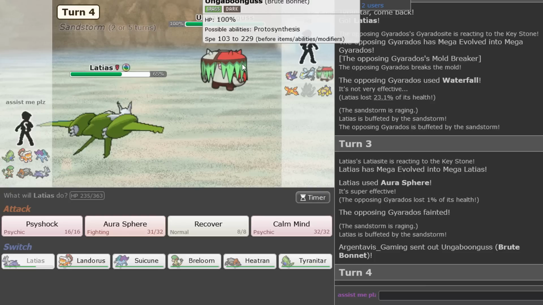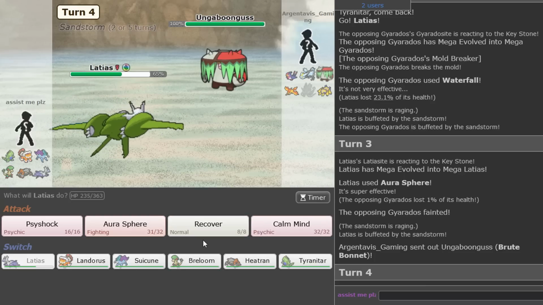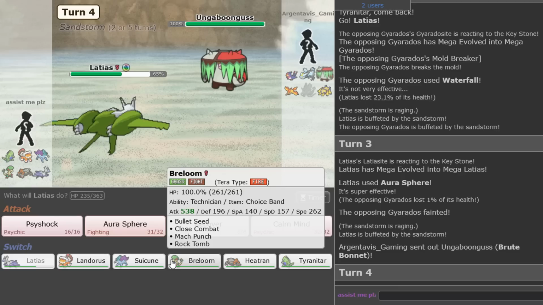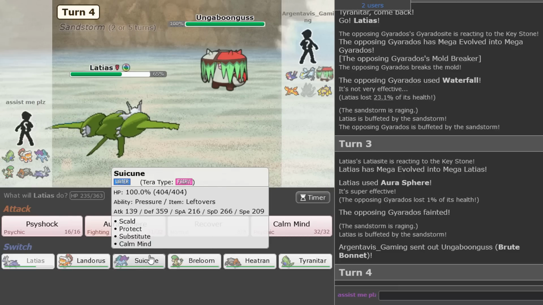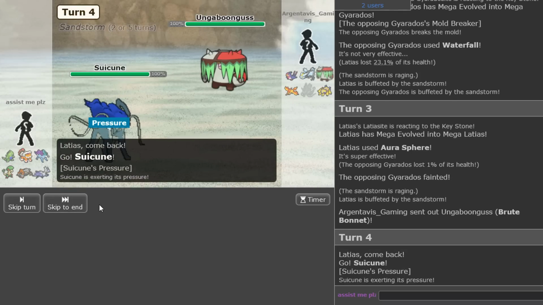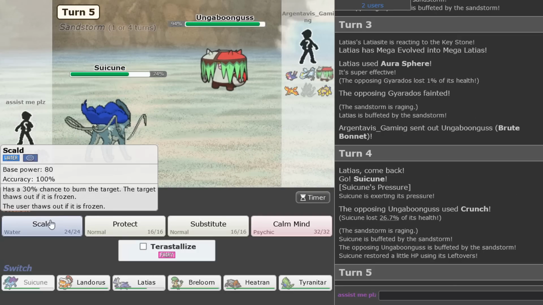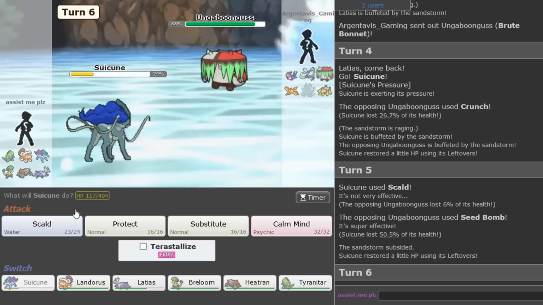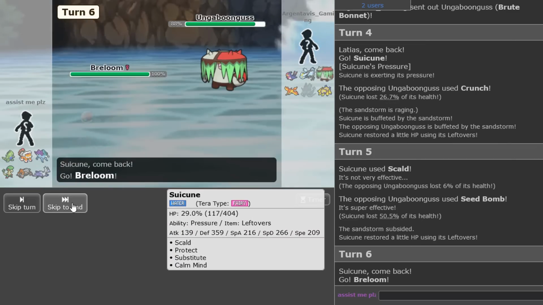Excellent, so we have Brute Bonnet in right now. They might Spore. They may or may not Spore here. Landorus is really good. Suicune, we can put Suicune to sleep really, because I feel like this mon doesn't really do much in this matchup here. If I could try to Scald this thing, that'd be great. I'm just gonna go hard Breloom then in that case.